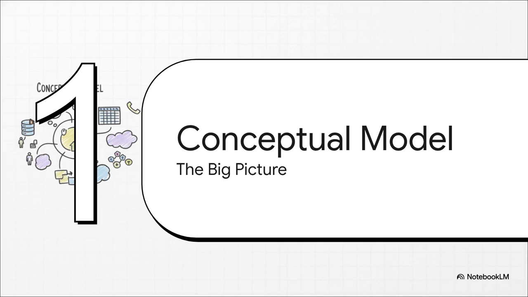All right, first up, we're going way up to the 30,000-foot view. This is the conceptual phase. This is really where the magic starts. It's where the business folks and the tech folks get in a room and just dream. They figure out what's possible, and, this is so important, they agree on what it is they're actually building.